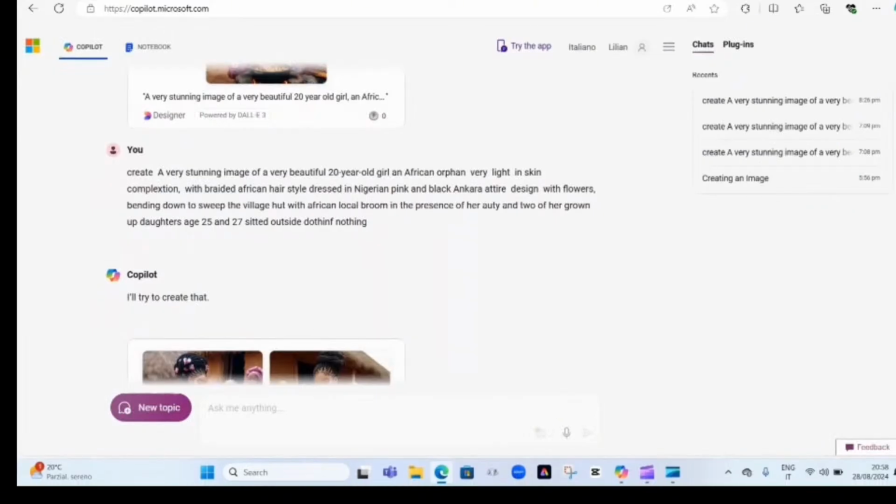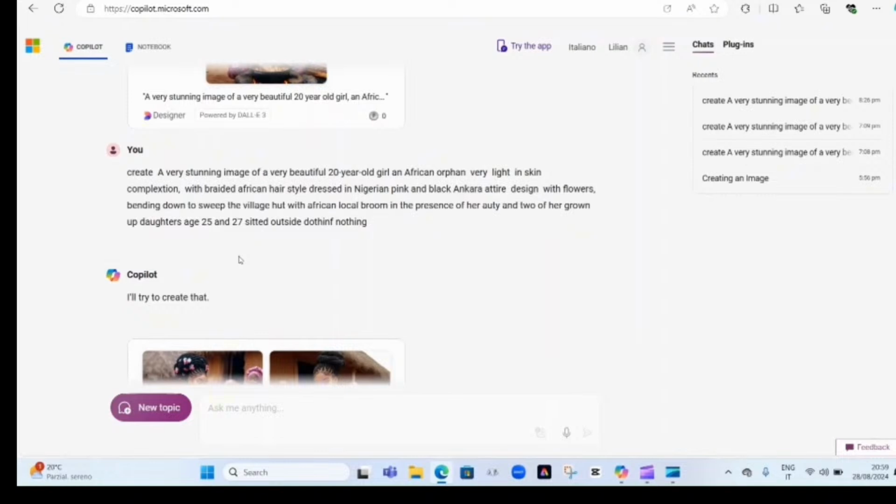Now the next scene, we have her bending down to sweep. Now what did I do, guys? As you can see, I've already prepared this whole stuff before I filmed this part, because I don't want to take too much time. So now what I did was that I copied the first prompt, right? And I pasted it here where you have Ask me anything. I left the description of Obiora and I changed only the action.